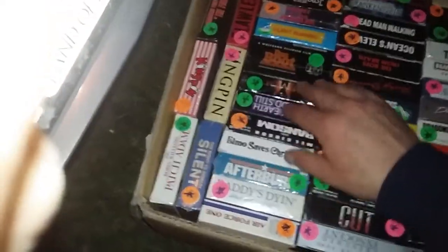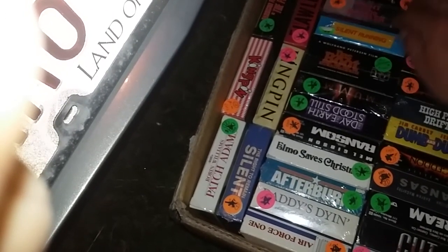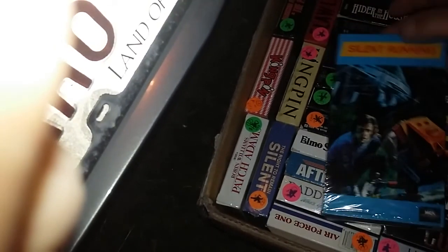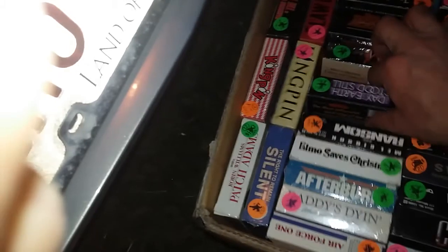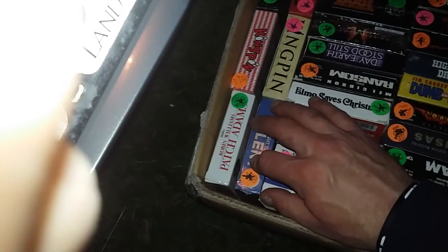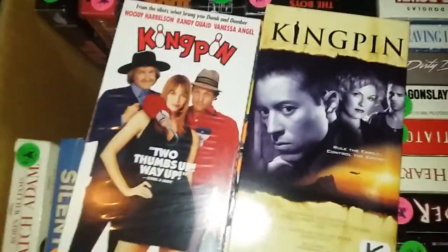'Fellowship of the Ring' and 'The Two Towers.' 'Bugs and Daffy: Wartime Cartoons' — I thought that was kind of cool, cartoons from wartime, very sweet. 'Dr. Strangelove,' 'Hider in the House,' 'Night of the Juggler' — I remember hearing about that one. 'Silent Running' — a sci-fi crazy looking one, love that cover. 'The Mummy,' a version of 'The Day the Earth Stood Still' — I have it on DVD but not VHS. 'Ransom,' 'Elmo Saves Christmas,' 'Afterburn,' 'Daddy's Dying.' Two different movies both called 'Kingpin' — I didn't know that until I made this score. 'Lawless' — wait, not Lawless. 'Flawless' with Dustin Hoffman — or Philip Seymour Hoffman and De Niro, that's gotta be good.